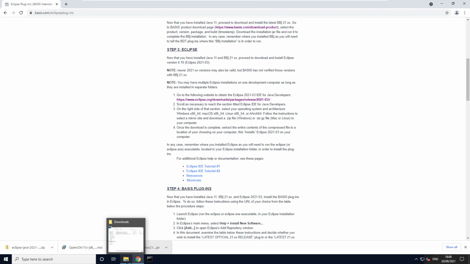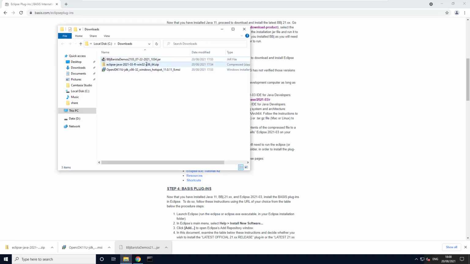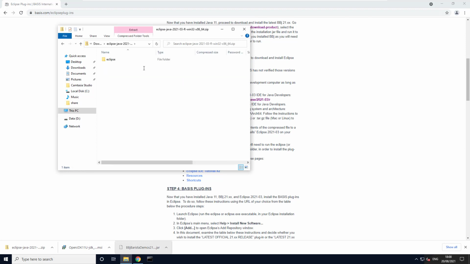So going again to my downloads folder, you see I have here a zip archive from the Eclipse download, and this is how Eclipse typically ships their installation. What I typically do is open the zip, which is conveniently done with a double click on Windows.